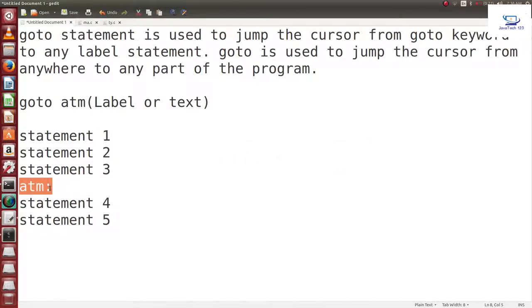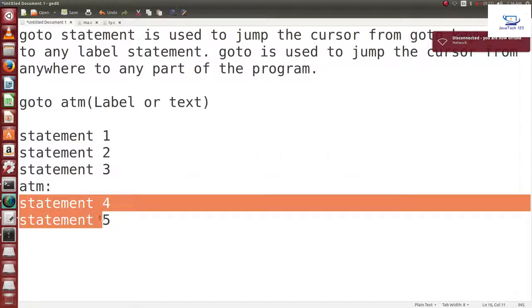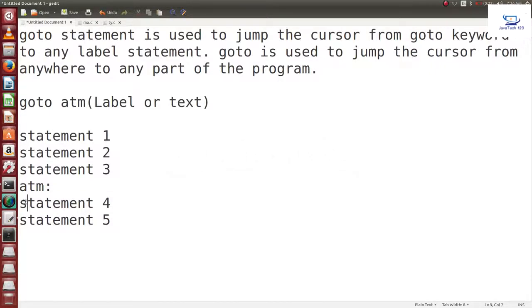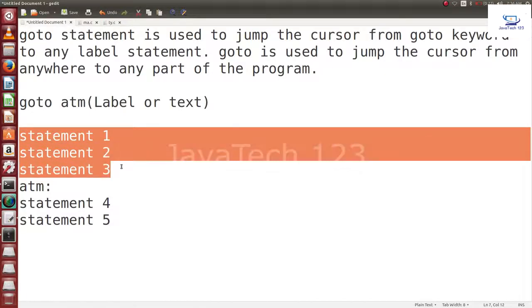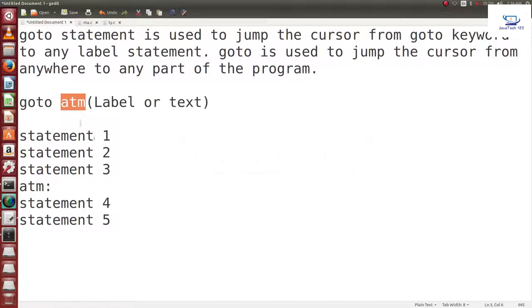After it finds the ATM label, it will start the execution from ATM to the last line below. That means only 4 and 5 will be executed, but the earlier part will not be executed. Okay, so this is goto ATM. ATM is a label or text.